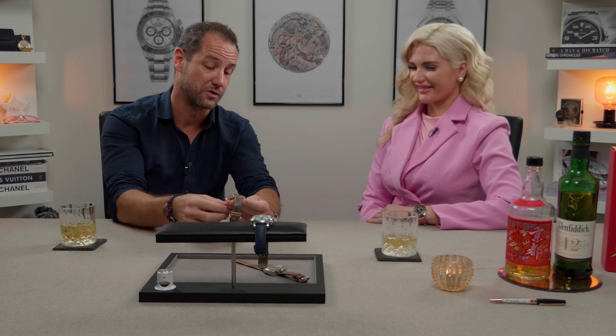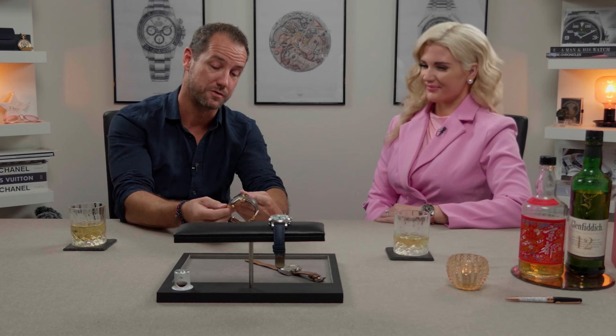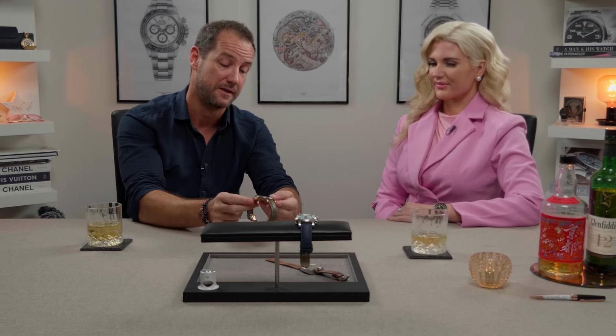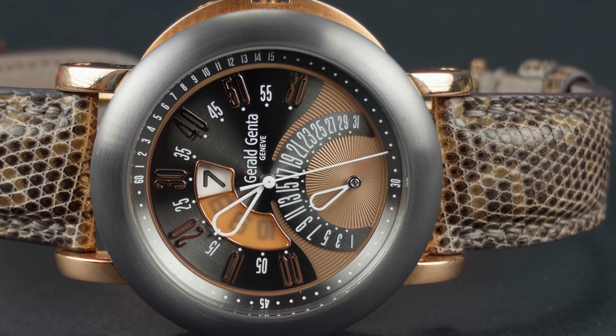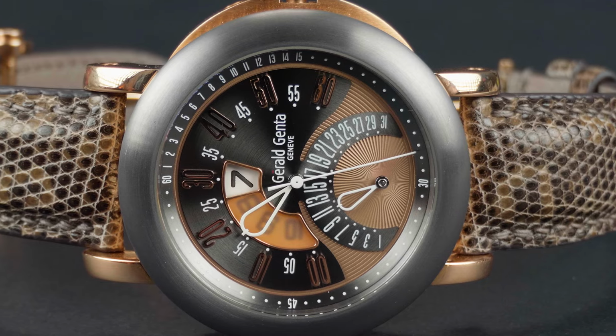So this one is called a Retrograde Arena, I think is the model name. But yeah, this is the most bizarre version of it because it's full on rose gold. There's a tantalum bezel on it. We talked about tantalum last time. This is what tantalum looks like when it's not polished, which is also extremely heavy. I like the contrast between the matte and the high polish finish. Yeah, so really effective. Really cool version. There's some matte rose gold on it as well. Yeah, he's a designer, so he did a great job. There's some guilloche here at the bottom.